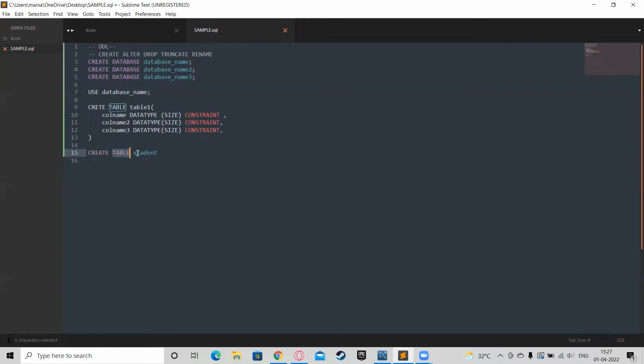Apart from that, table names, column names and database names we generally write in lowercase.